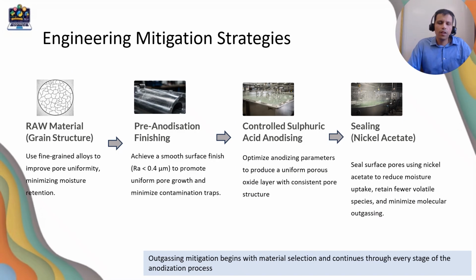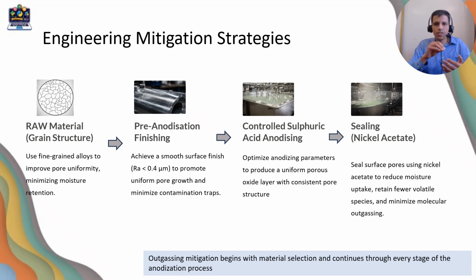On this slide, as we see in all the mechanisms, I've created one framework. Not only controlling the environment can avoid this risk; we have to think about the parts throughout the product life cycle. This outgassing risk can be mitigated, and we'd like to improve the anodization surface from the beginning, at the part selection and material selection.